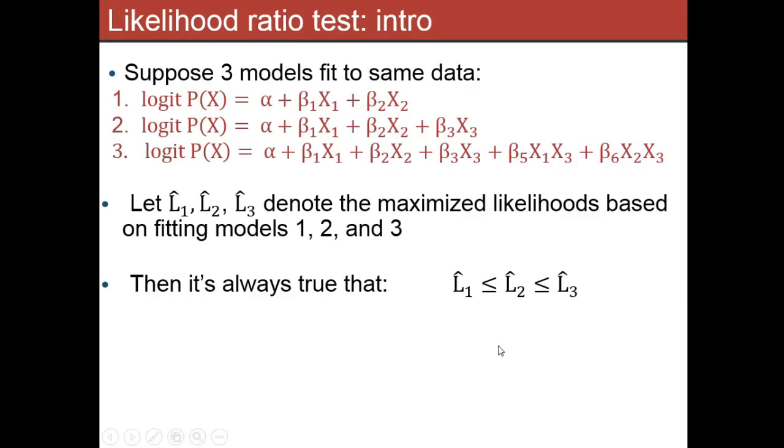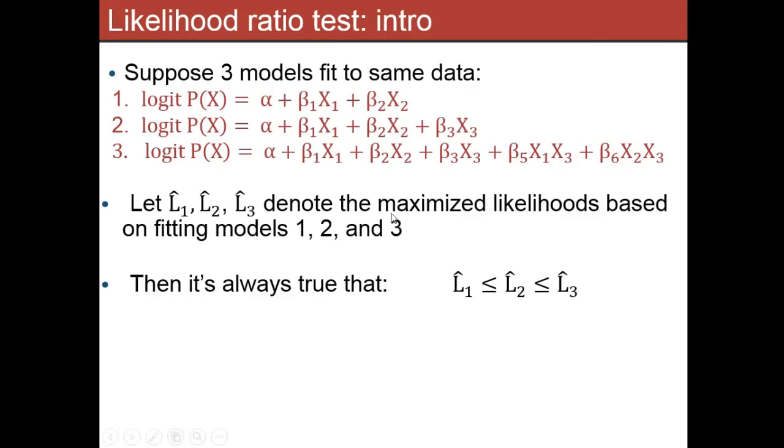Okay, so given that it's trying to find the values that make your data most likely, that are most likely given your data, there's an interesting finding that comes up here. Let's say you have 3 models fit to this data set, 200 people in Grady Hospital. One has just an x1 and an x2 in it, the other one adds a third term, an x3, and this one even has more terms, x1, x3, and so forth. They're all fit on the same exact data.